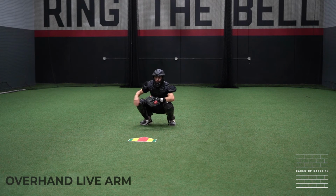If balls are bouncing out of your glove, then it's time to do a little bit of work in your pocket. We want a nice deep pocket. And again, these pitches should not bounce out. They should stick in that glove and there should be no worry about dropping any of these.